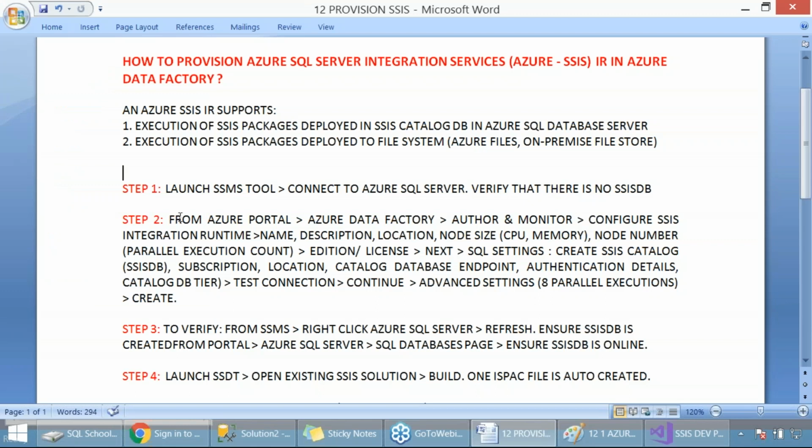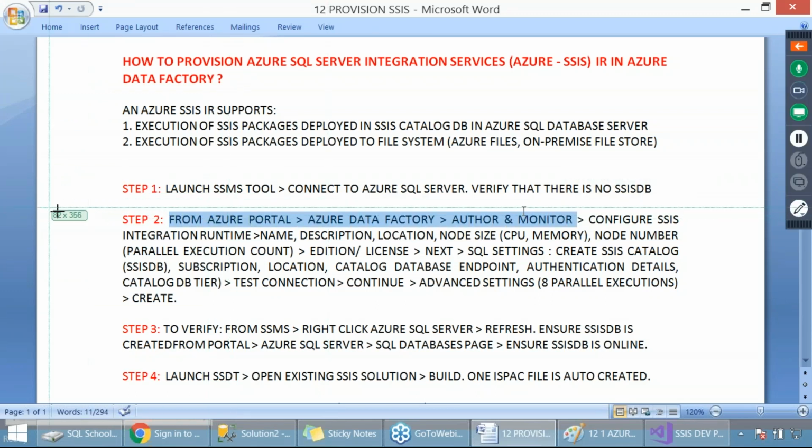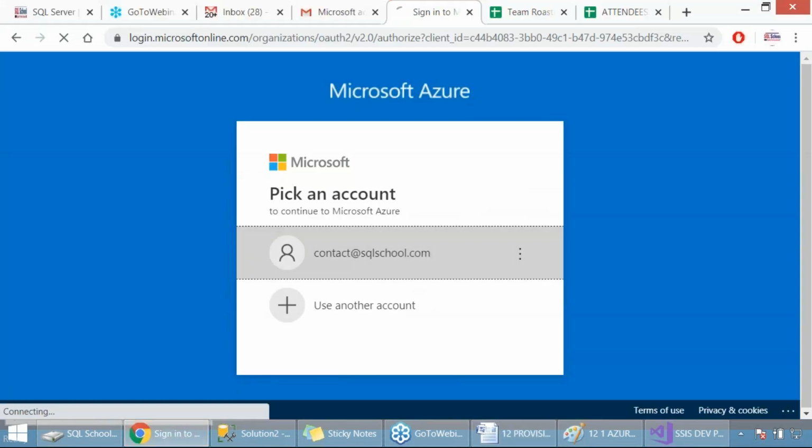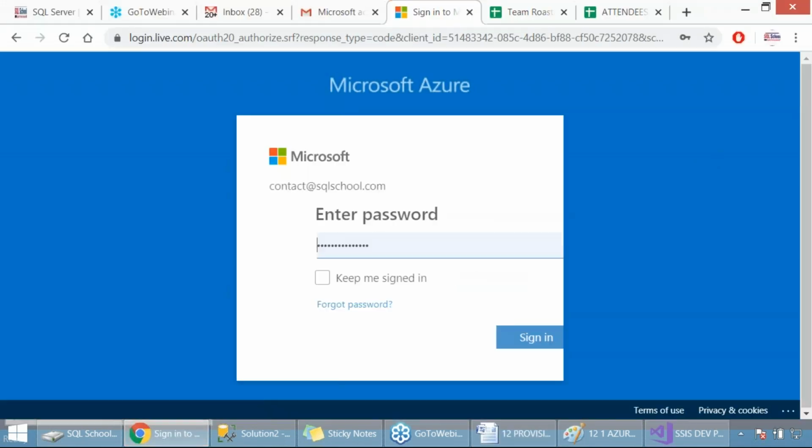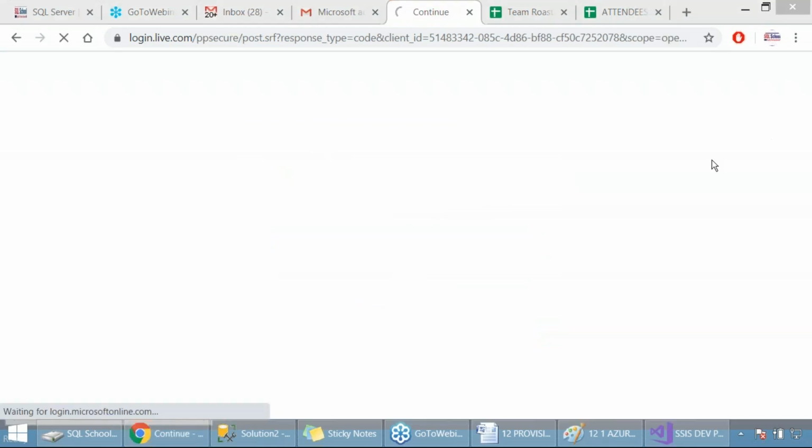Next, from Azure portal, Azure Data Factory, author and monitor. I think in the meantime it got signed out. Let me just quickly sign in. Yes, here it is.